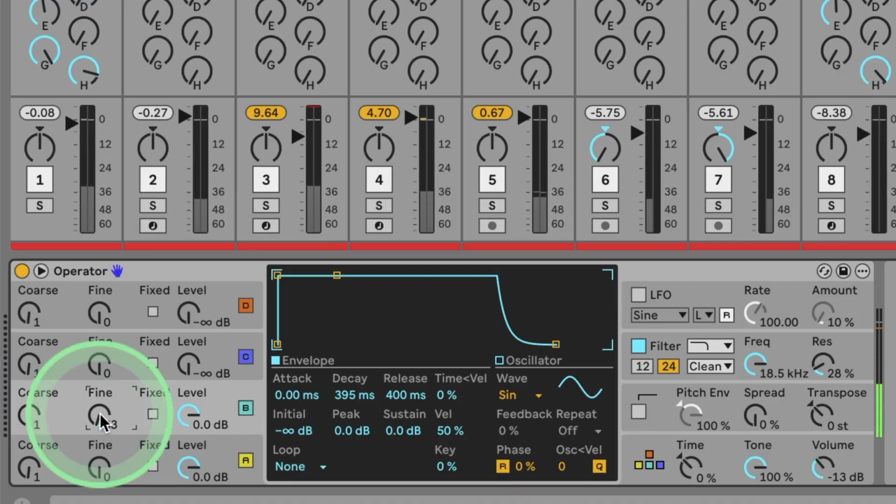And you get this kind of beating. If you're not wearing headphones, you're not going to really be able to hear this. So please do wear headphones in order to hear the sound fully. That sounds quite nice, right?